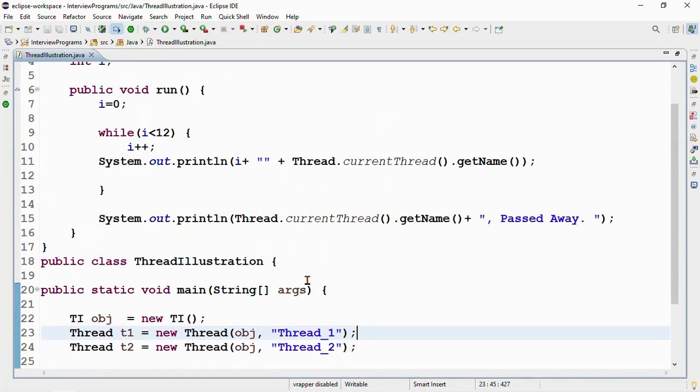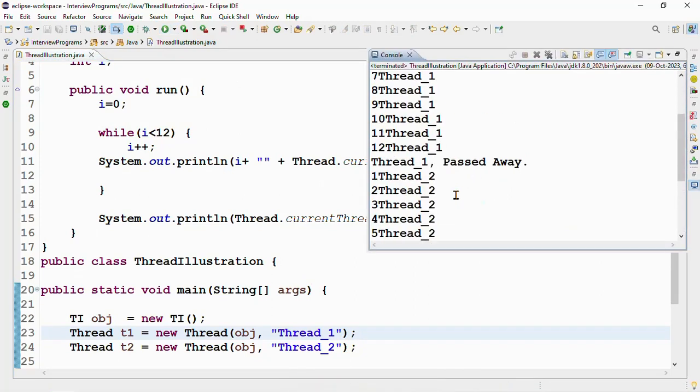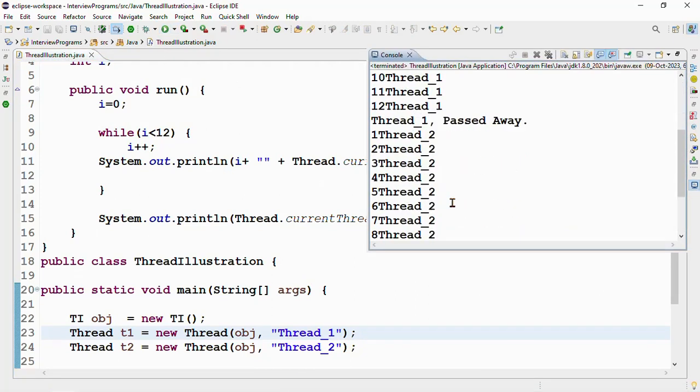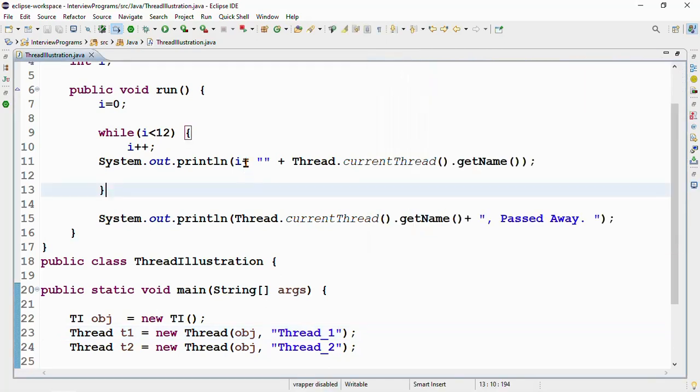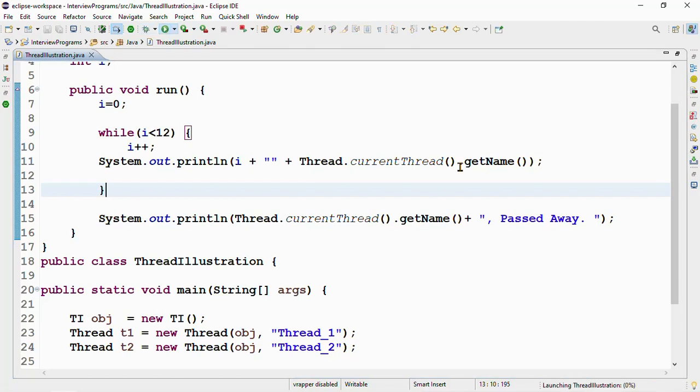Now friends, let's run our program. Now you can see that we do have an output. Here use a space after i. Now run the code.